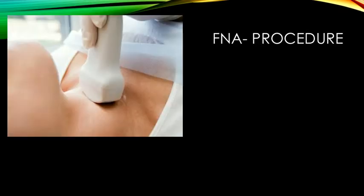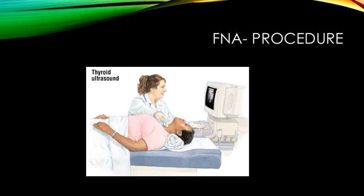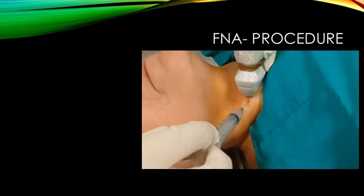Ultrasound is used to locate the thyroid nodule that is to be sampled. You will be asked to lie back with your neck in a slightly extended position. The area will be cleaned with antiseptic wash and local anaesthetic or ice will be applied to numb the area. A very small needle will be guided into the thyroid gland under ultrasound guidance and moved around the nodule to get an adequate sample. After the procedure, the injection site will be compressed to help avoid bleeding, and you will be monitored until you have recovered appropriately.